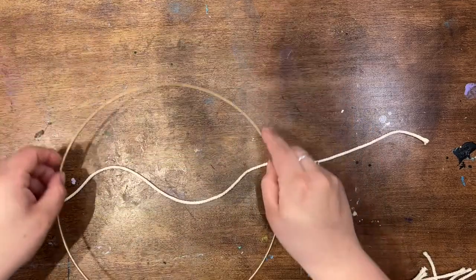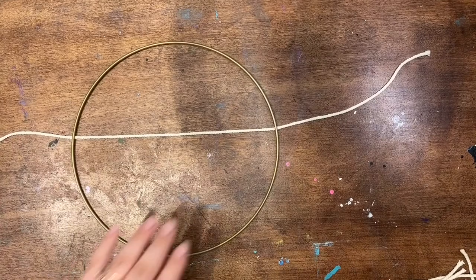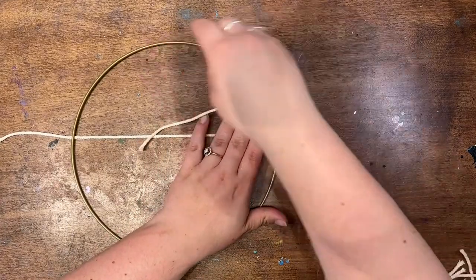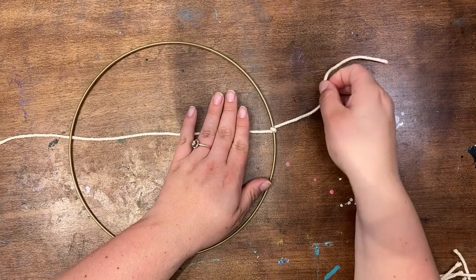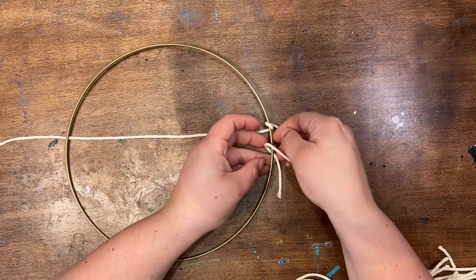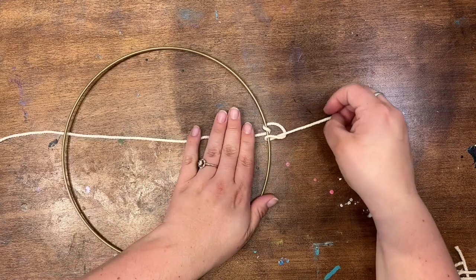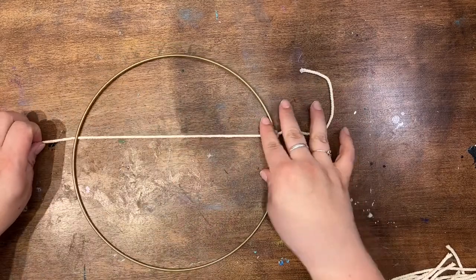And I'm gonna start with it right underneath. And we're gonna be doing a cow hitch. So I'm gonna start with it underneath. I'm just gonna flip it right on over. And then I'm gonna flip it on the other side of the cording and bring it right through the loop and pull tight. So it's gonna get my cord nice and secure, and then I'll do the other side.